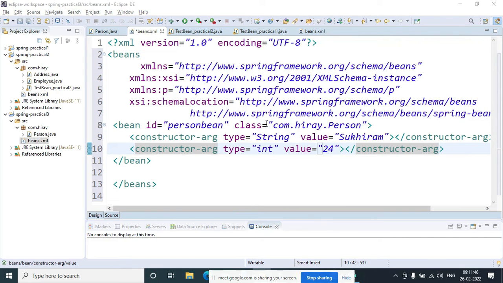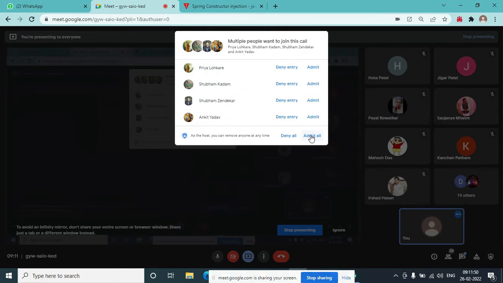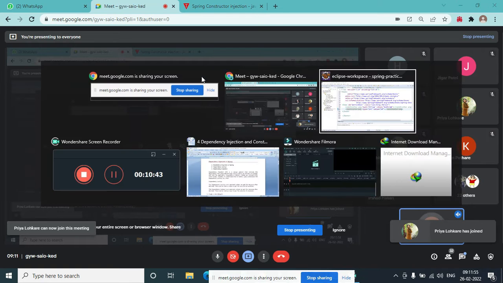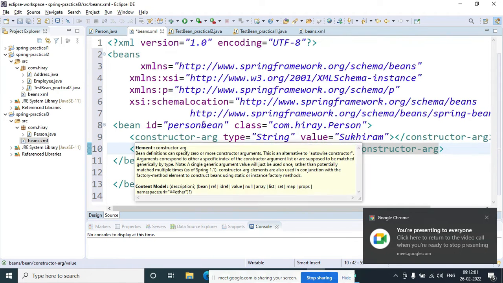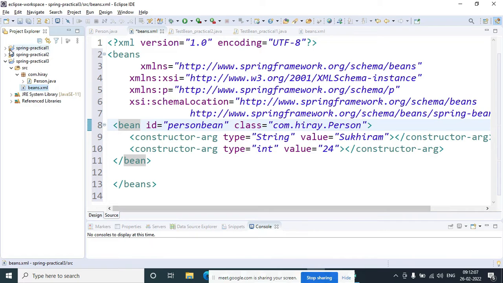These are the arguments we are passing, a string and an integer. So I already created the constructor arguments in personBean, and I have created a Person object here.